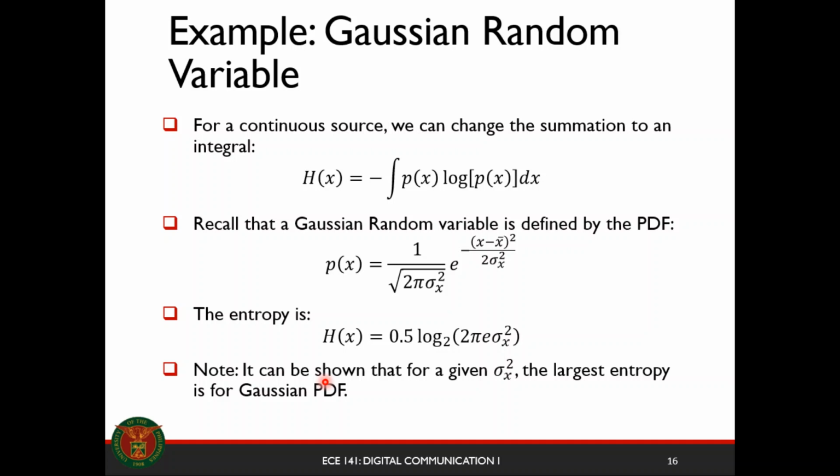If you have some output, let's say noise, from a communication system, let me try to draw that. Let's say you're trying to guess the pattern of the noise from a communication system, and the output of that is n. If you're trying to guess the value of n, or its pattern, at the very least, for a given noise power, which is dependent on variance, you're most uncertain if it is a Gaussian random variable. You can't predict it, as compared to a uniformly distributed noise or a discrete noise, and so on. Basically, you're most uncertain if it's a Gaussian random variable.